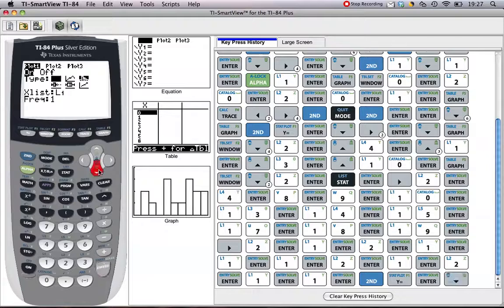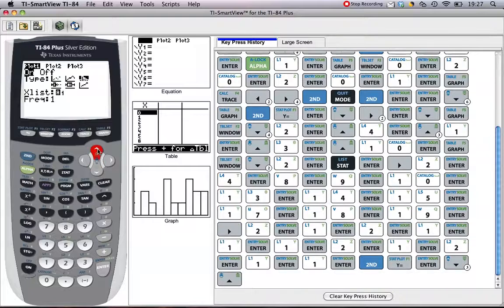But we want to change x list and frequency. So the x list, we've now got our data in list 2. But we've got to tell the calculator that the frequency, the number of times each number shows up, is not just 1 for each one, but is stored in list 3.